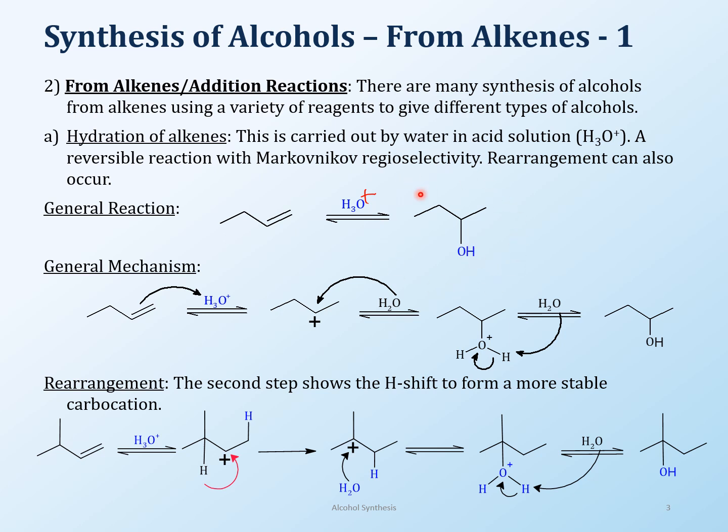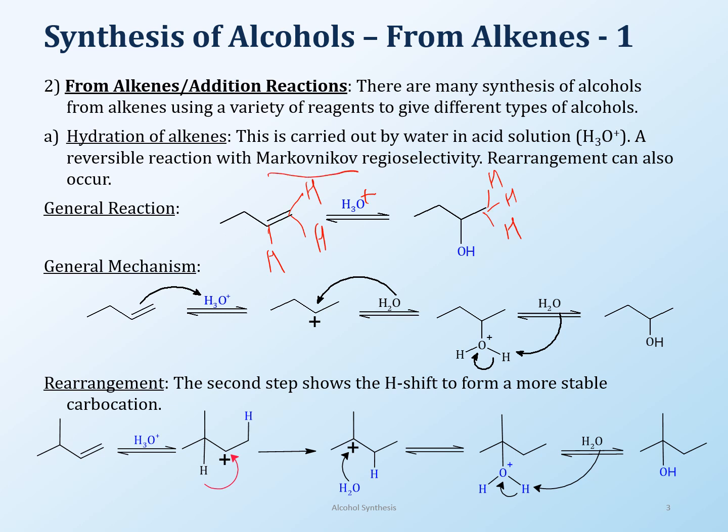This alcohol is called the Markovnikov addition. That's the regioselectivity, okay, which means what? It means that the hydrogen goes to the carbon with more hydrogen, and then the other functional group goes to the carbon with fewer hydrogens. Remember, there are two hydrogens here. There's only one hydrogen here. So that's what's going on, okay? If you want me to write it for you, I can do that too. So the hydrogen is going to the carbon with more hydrogen. That's called Markovnikov addition.